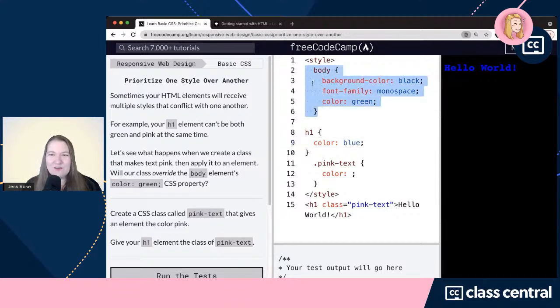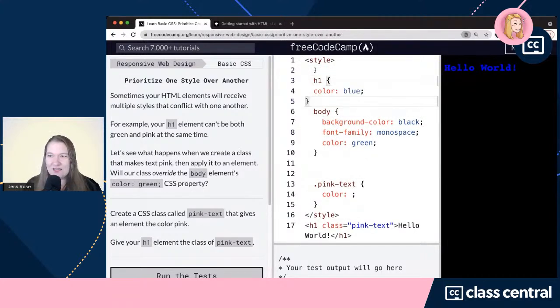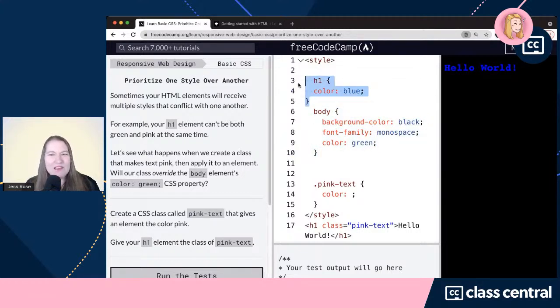Here we've said, oh, but what happens if we move that around? Sometimes the order matters. So here we've set a very general rule to say, hey, body and everything that's a child within body should be green. And here I'm a little more specific, aren't I?